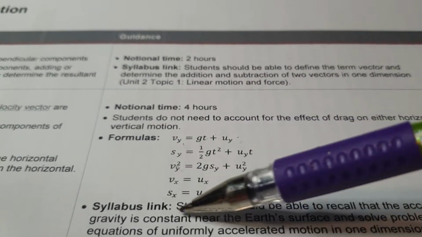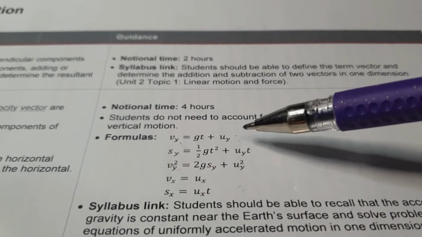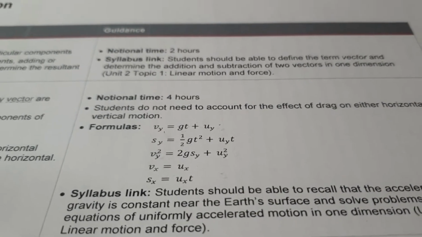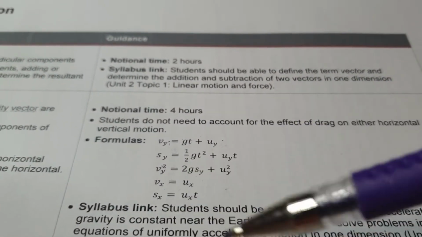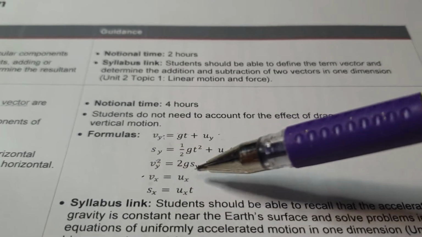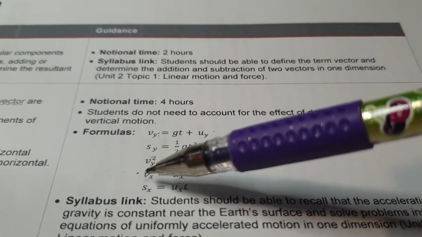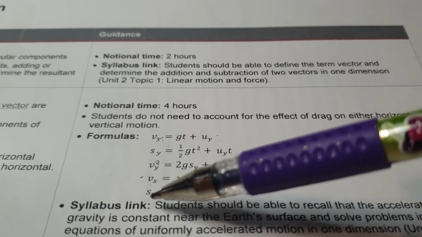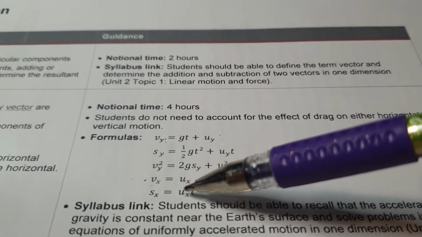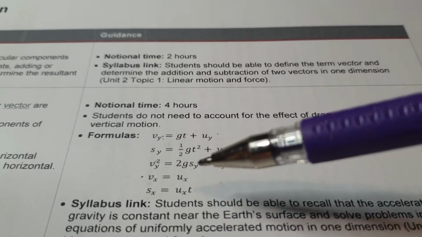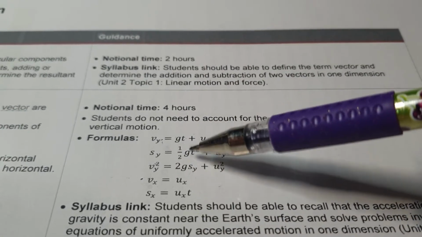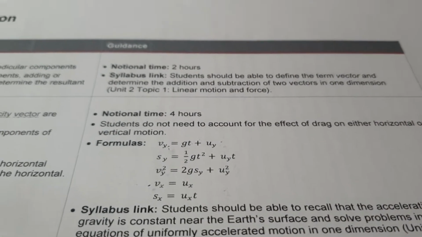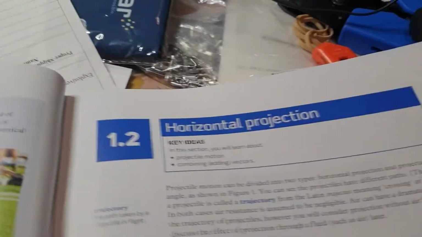So don't be thrown when you get into the test and you look in your data booklet and the formulas look completely different to what you always used to use. So the Y is just talking vertically, the X is talking horizontally. Remember, the velocity doesn't change in that horizontal motion. That's why they've got Vx equals Ux. And the horizontal displacement is just that initial velocity, which isn't going to change, by the time of flight. And that time of flight is going to be determined up here in the vertical motion. All right, so don't be freaked out by that. It's not too hard.